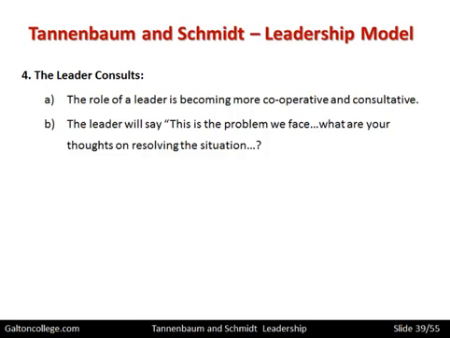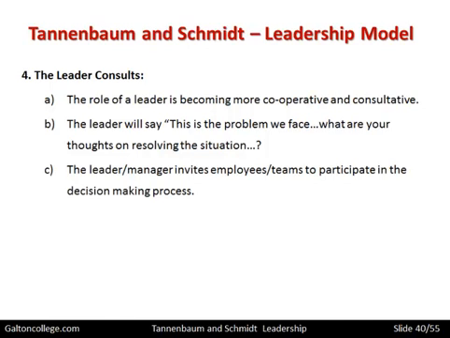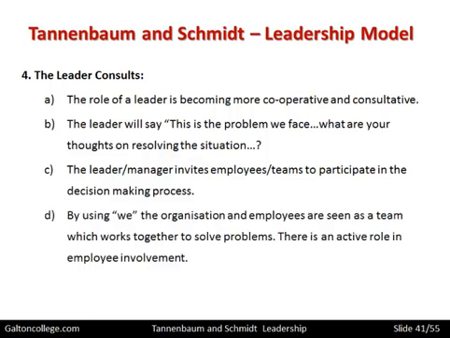We have a problem. So here it's not a divide. It's not management and employees. It's everyone together. So the leader manager invites employee teams to participate in the decision-making process. By using "we," the organisation and employees are seen as a team which work together to solve problems. There is an active role in employee involvement. So it's more collaborative.